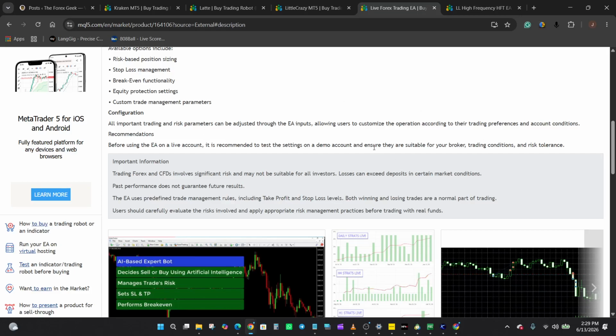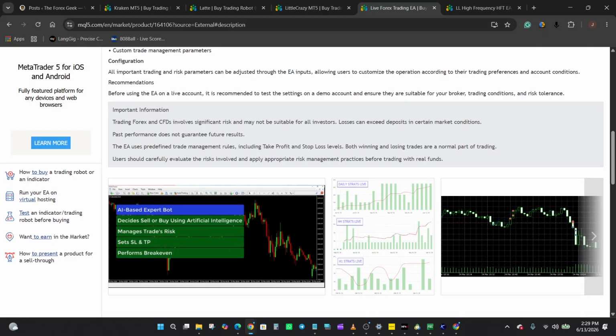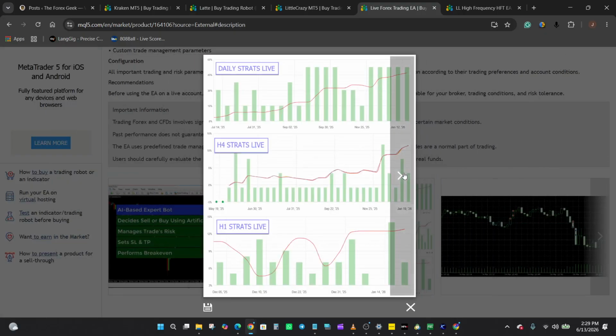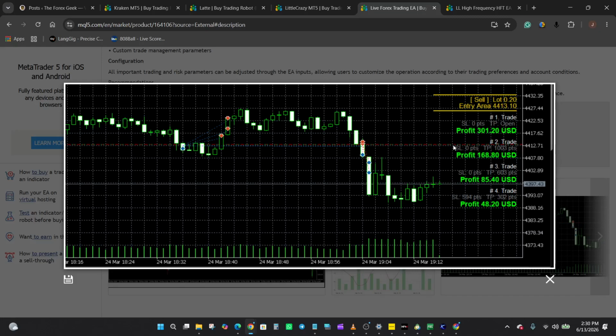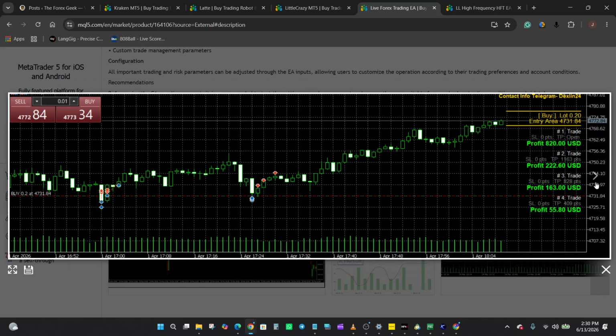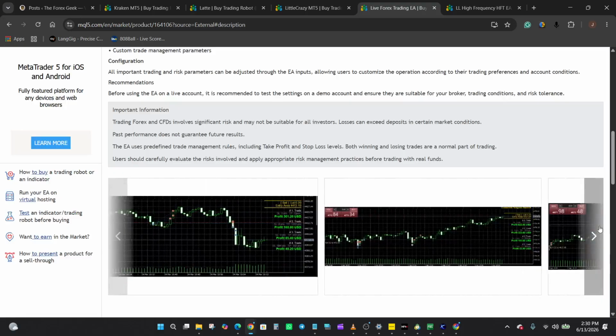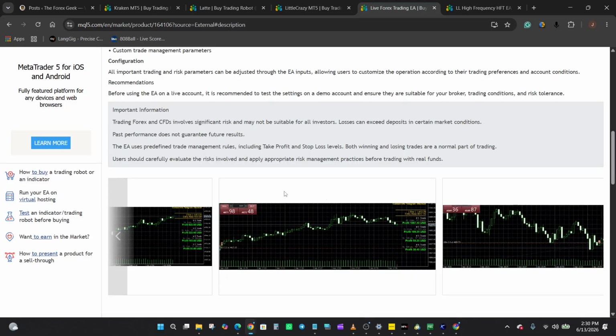Now, let us transition into the backtesting section. One thing worth mentioning is that the product description does not specify any recommended symbols, time frames, or testing methods, right? And because of that, any historical testing should be viewed within the specific conditions used during the test itself. So let us start by reviewing the provided information here. Okay, we're just seeing images of the EA in action. Let's see if we have any backtested results provided here. Okay, none. Let's head over to our strategy tester. Let's see how the EA performed.